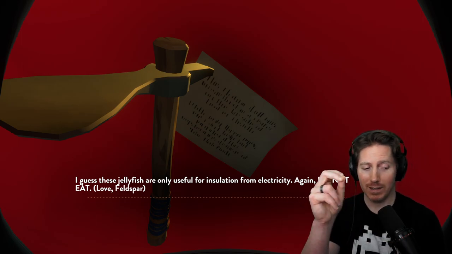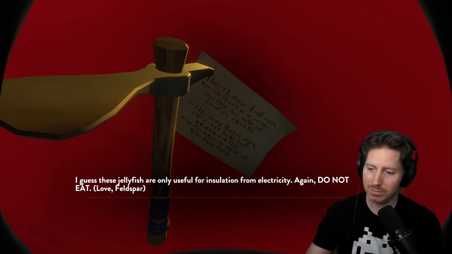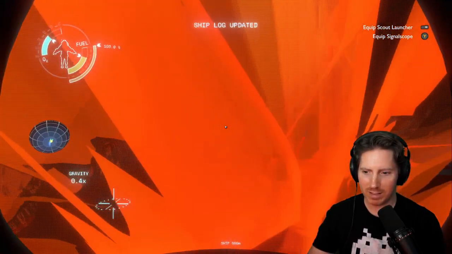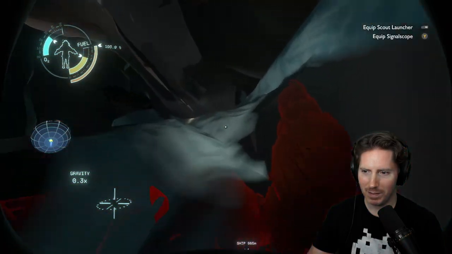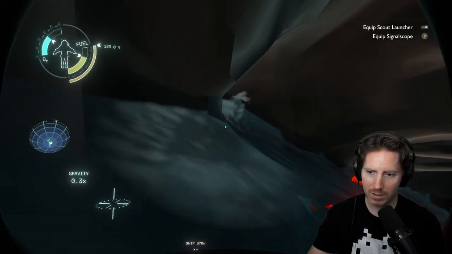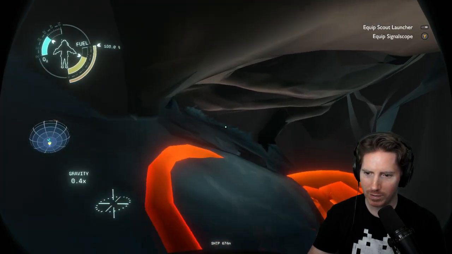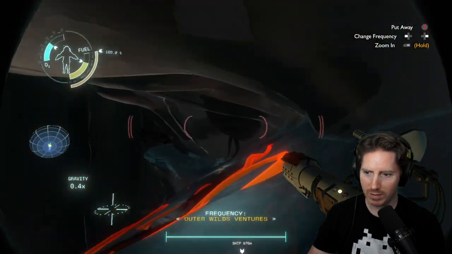Insulation? Electricity? Giant's Deep? So I have to, like, get inside one of these things and then I can go down, I guess. Interesting. Okay, that's probably all we needed to know. I don't know that there's any other way out of here. Maybe I should take this out.